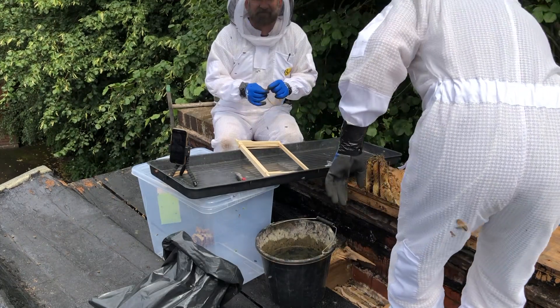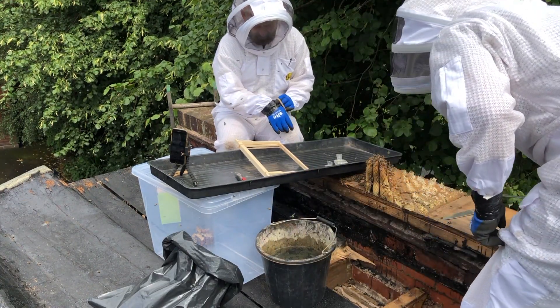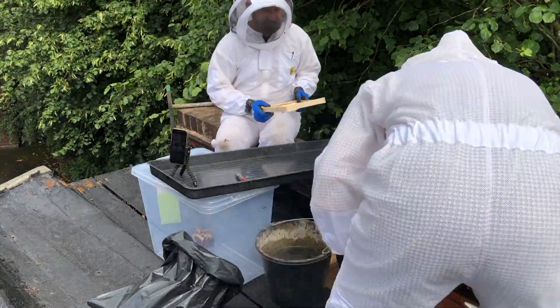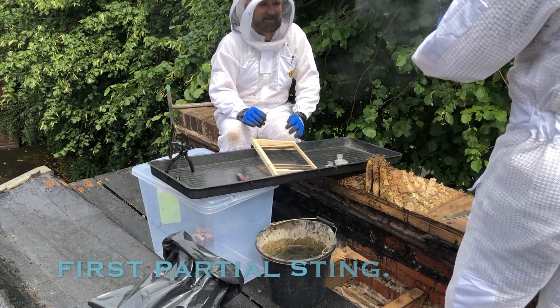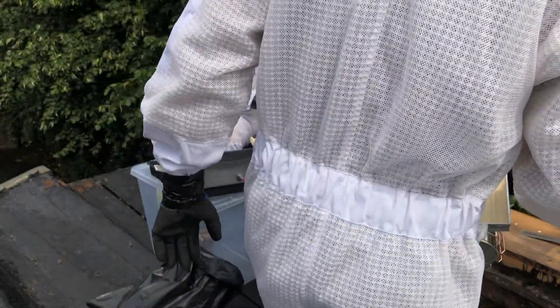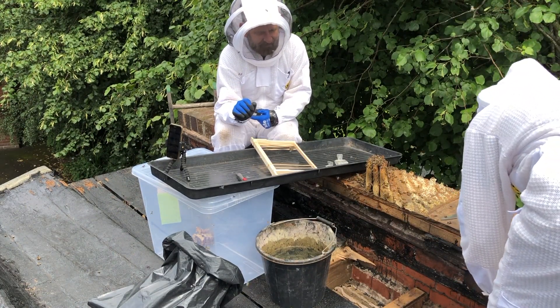Right, let's get the first piece out. I've got my first sting on the wrist again - why do they love my wrist so much? First sting - first one. That is crazy. I don't know if the camera will pick that up but it's actually moving. You can see the bladder. When you get stung by a bee - a little lady bee - she'll leave the sting inside you and those are the ones that really hurt. There's a little tiny bladder on the end and it keeps pumping out the neurotoxins. That's always nice.